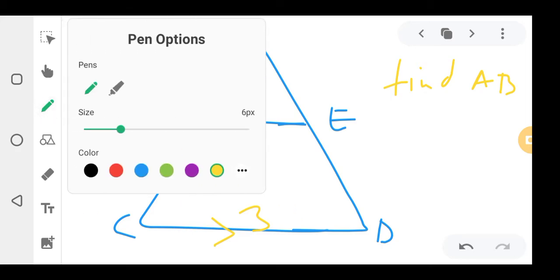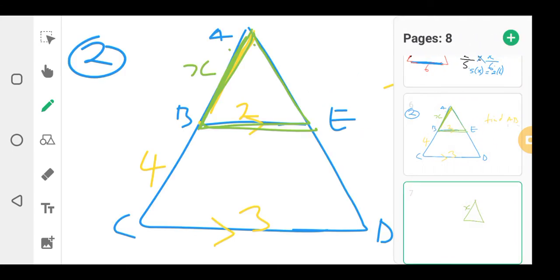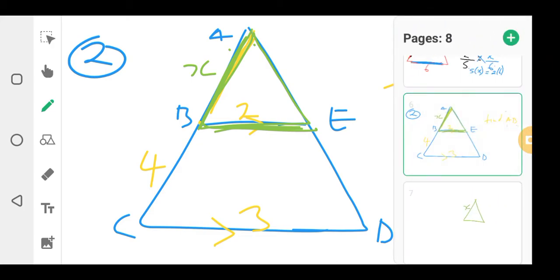What did I say? Split the diagram into 2 triangles. So the first triangle is this one that is on top. So I'll pick this triangle. AB, it is this one. So X is here. Guys, that's what I'm looking for. I do not know what AB is from A to B. So I pick the smaller triangle. It looks like this. This side is X, since that's the side I don't know, that's the reason why I've named it X. And then this BE is 2. So down there it's 2.